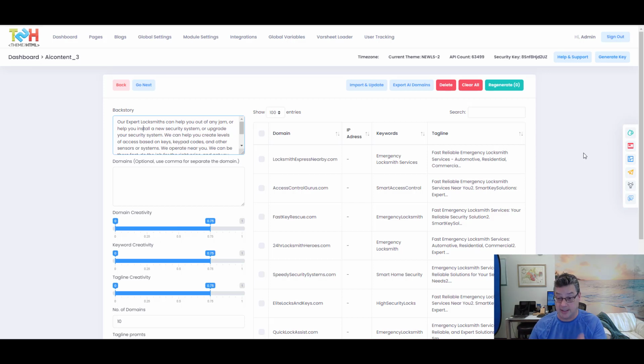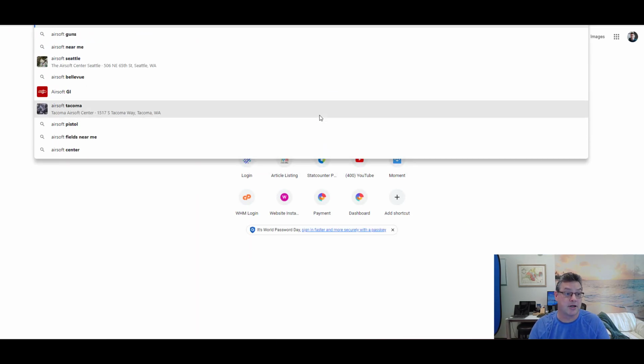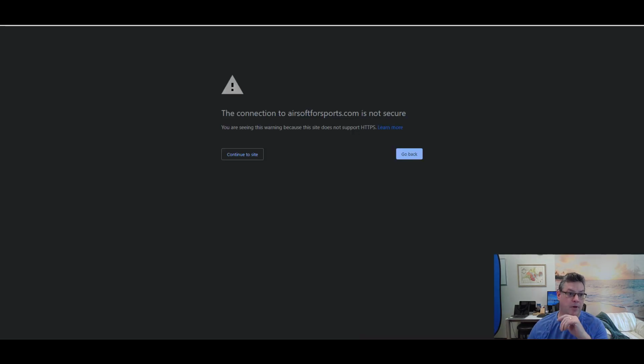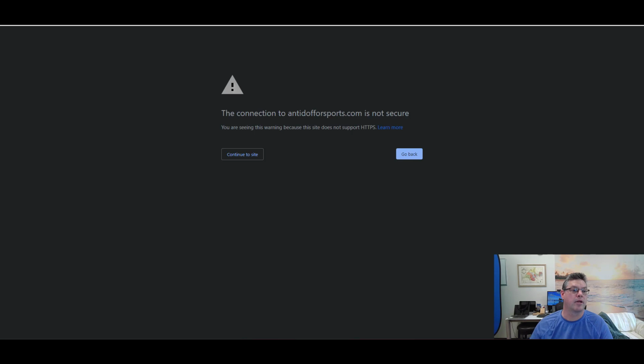And we did that. Here is where this gets incredibly interesting. I want to point this out. Anti-fog sports eyewear. No, it's not Airsoft. It's Anti-Fog. Sorry. Why do I keep misspelling?